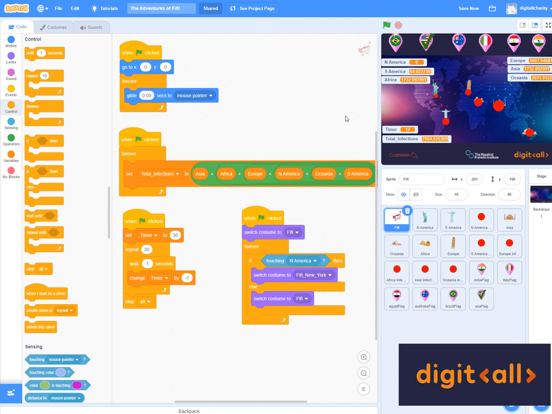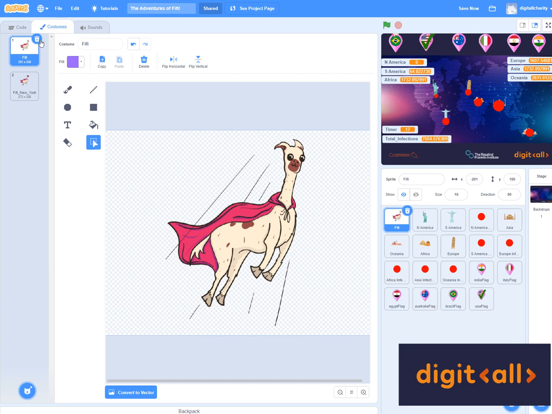Now, if you wanted to make your own costumes, of course you can do this. Probably the best way of doing that is right-clicking on the costume sprite and going to duplicate. And then you can draw what you want over Fifi and rename it. So you could have superhero pants, for example, on one of the Fifi sprites. Of course, there are 6 different places to visit. So if you wanted to, you could create 6 different versions of Fifi, or you could use 3 of the areas, and you could just create 2 different sprites that way. We could just use the 2 we've got. So entirely up to you.